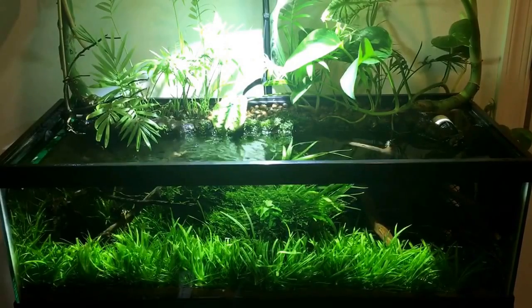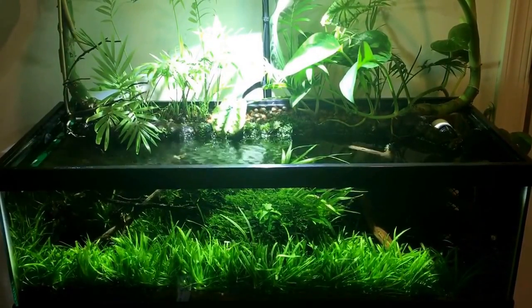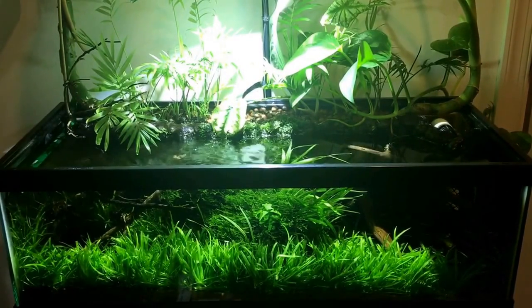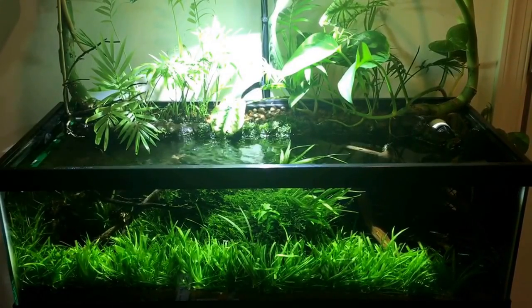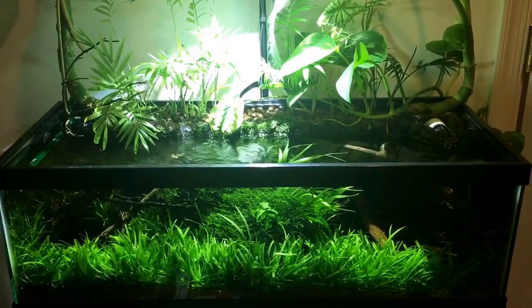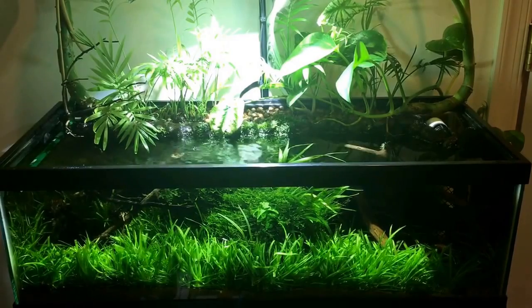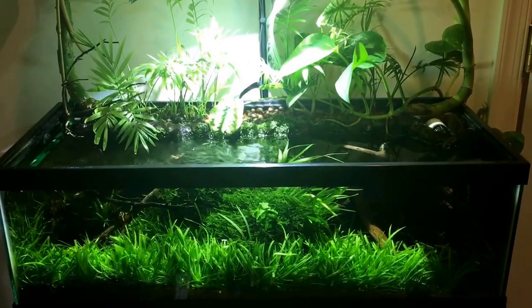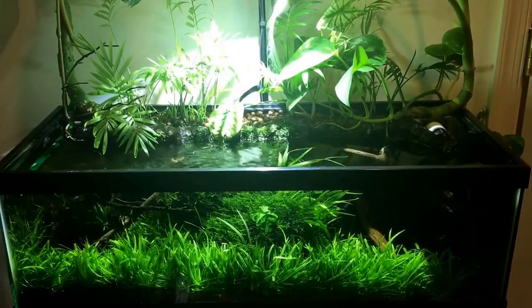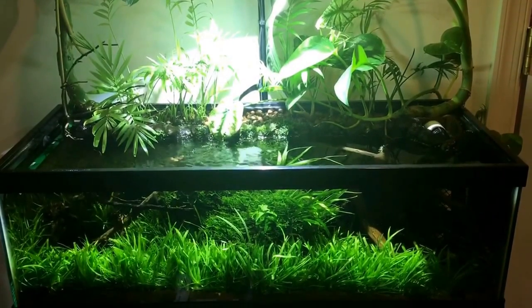I use mostly RO for the wild betta fish, but in this setup I use RO and tap, and I noticed that the plants really started to actually benefit from the extra carbon and the stability from adding the tap water. My tap water, from what I learned from my interview with Discosaurus, our Jersey Shore tap water is pretty good water. And I've actually tested my tap water. My tap water comes out from the faucet 6.5 pH.